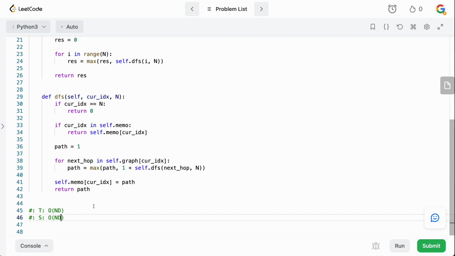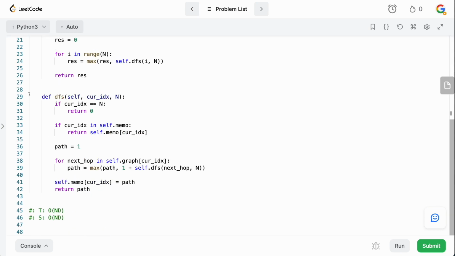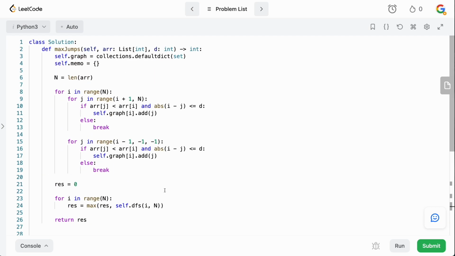So like I said, not the most complex question. It's just one where you build a graph and then traverse over it. It is a little bit tricky to see how to set it up, but once you've seen this, this is relatively straightforward. This loop, a first grader could write this, and this DFS is a pretty standard DFS with memoization. There's nothing really crazy here. So why this question is a hard question, I don't know. Maybe just setting it up like a graph problem and then traversing is the hard part, but who cares? It's an easy win. And yeah, if you get this in an interview, should be smooth sailing.